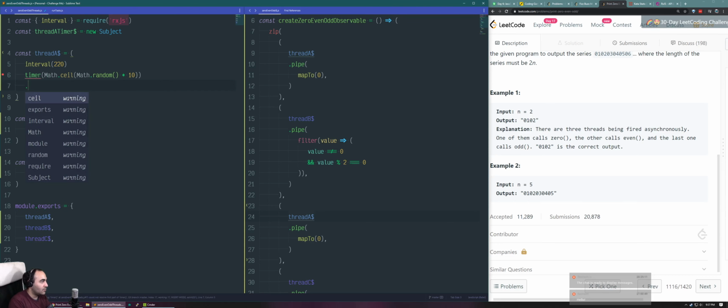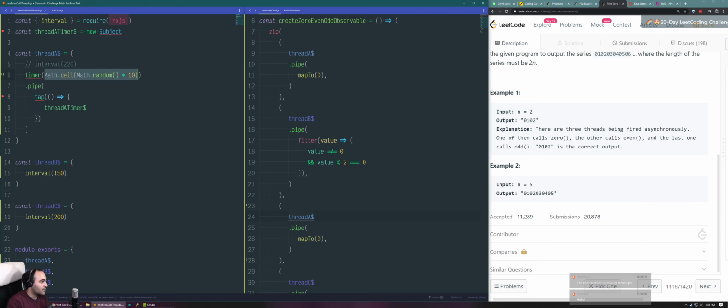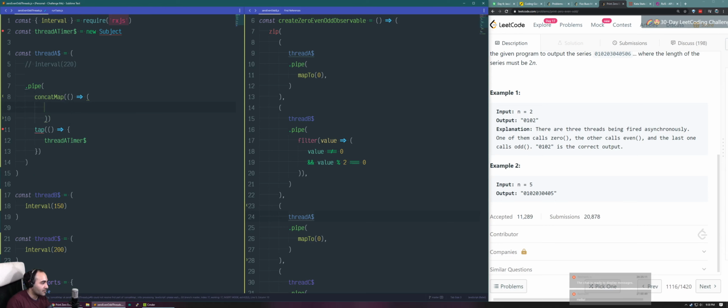And when you pipe off of this, at some point in the pipeline, you'd have a tap. And when you tap into the thing, you'd know that at this point in time, if it reaches this tap, therefore the timer has fired. And so that way we don't have to have a fixed interval. We can fire another timer. Let's switch this up a bit real quick. Concat map. We don't even need concat map. Technically, it can be a merge map. It can be any map at this point.